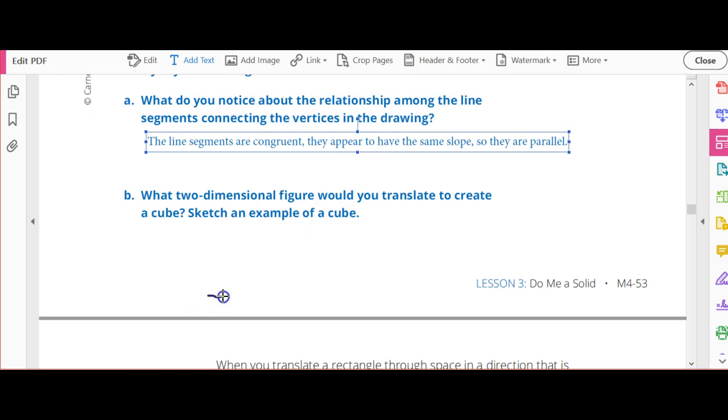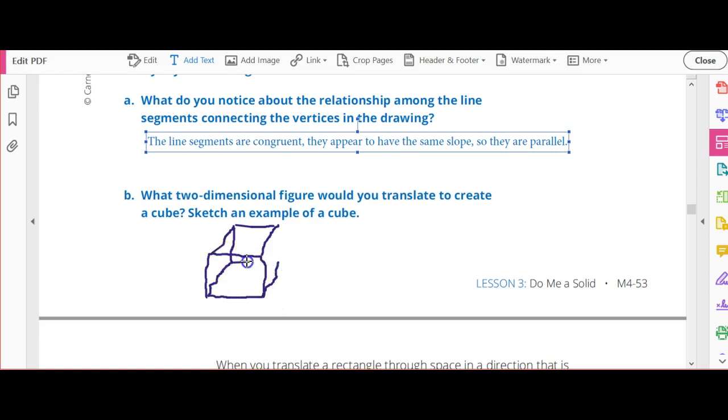So I'm going to start with a square as best I can. Oof, I should have used the line tool, not the freehand tool. And then this has to be translated 90 degrees. So I'm going to make it just off from 90 so we can see it a little bit. But then these faces all have to be parallel, and the distance there has to be congruent.